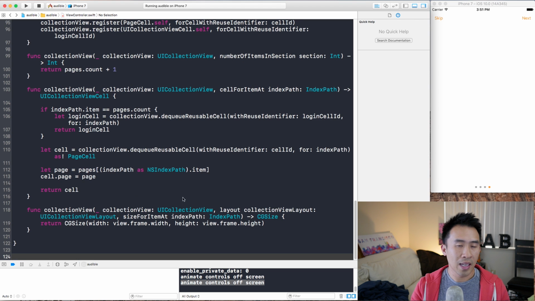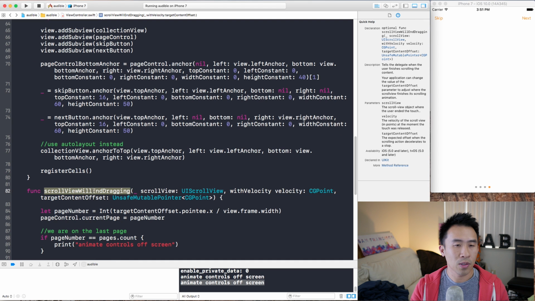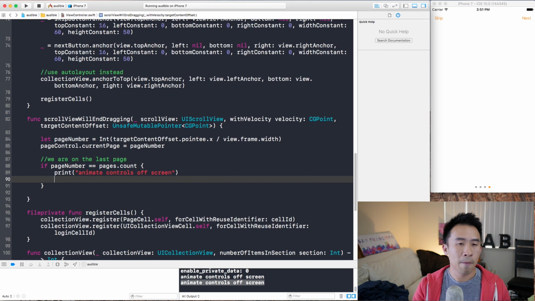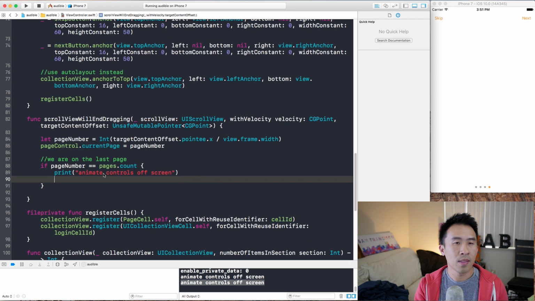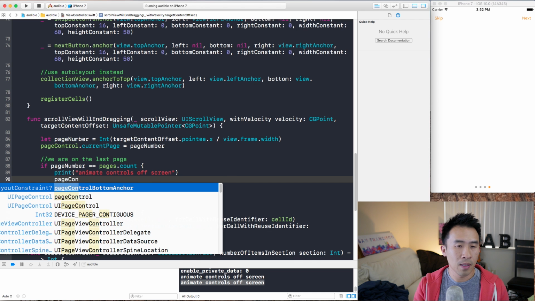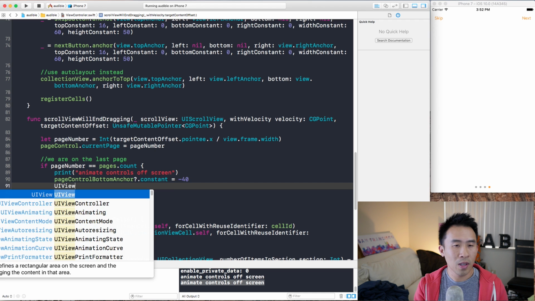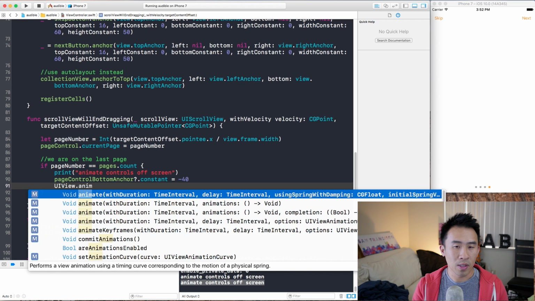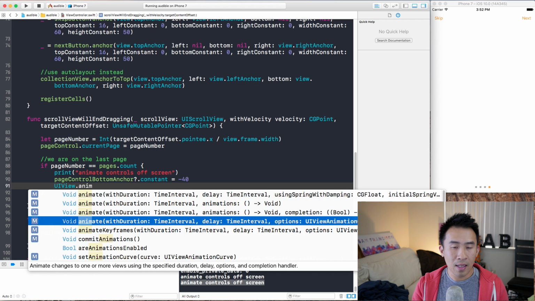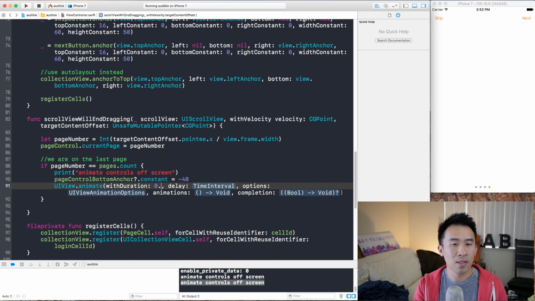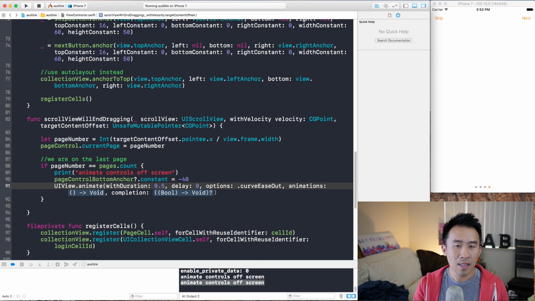So what is it that we actually need to do inside of scrollViewWillEndDragging here? We need to simply say pageControlBottomAnchor.constant equals a value of, let's say, -40 perhaps, and then we'll call UIView.animate with, let's just use this one right here, a duration of 0.5 seconds, delay of 0, options is curveEaseOut, or any other option you want to choose.